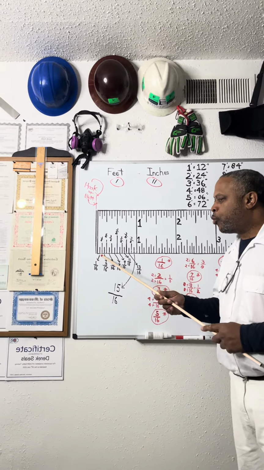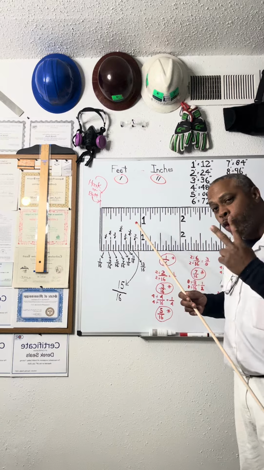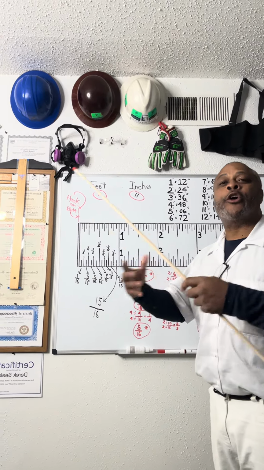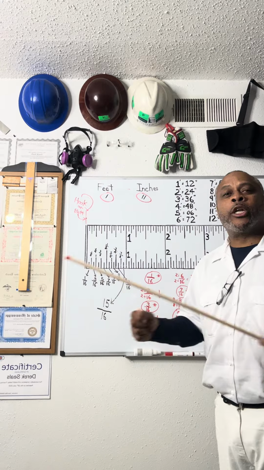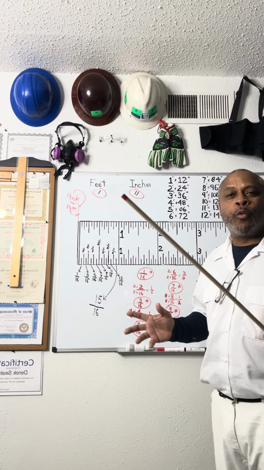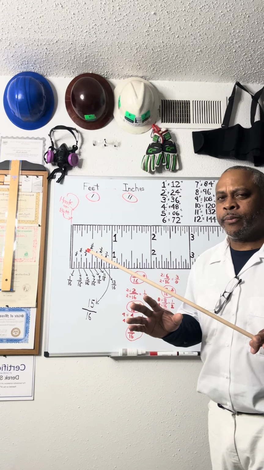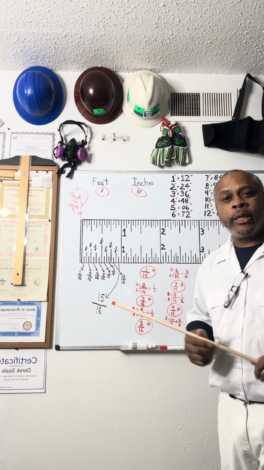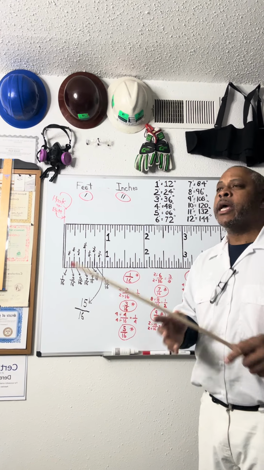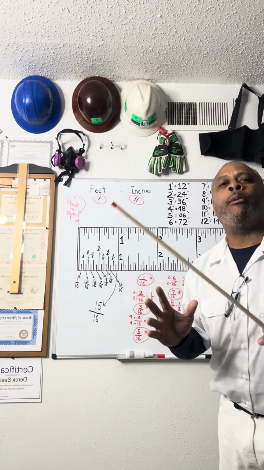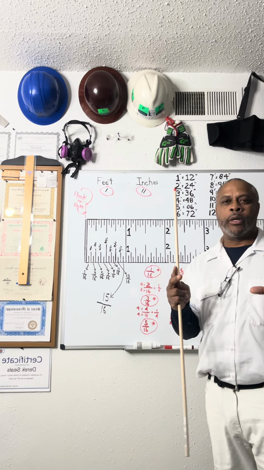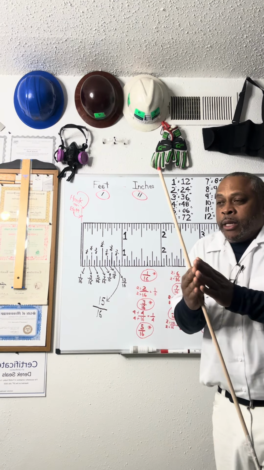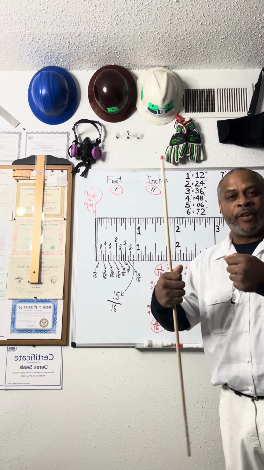Mind you, each one has a name. Some have two names. And it's the call out size that you've given the cutter. So if you're cutting a piece of lumber or a piece of wood or anything that you're measuring, and someone's going to be cutting, if you work in a pair, one man is measuring, one man is cutting. You give a call out, hey, I need you to cut me a block. A block is a 2x4 piece of lumber that is specifically used in between framing members to stiffen it up.